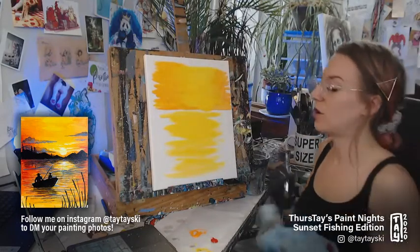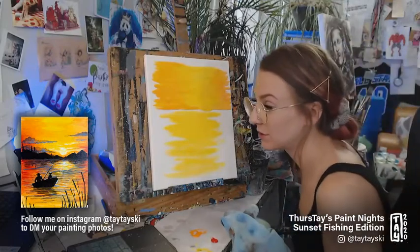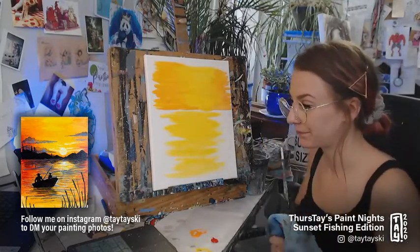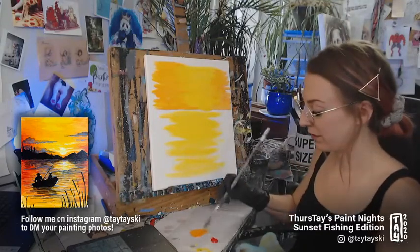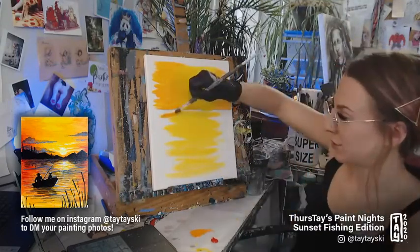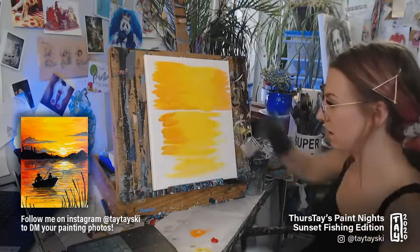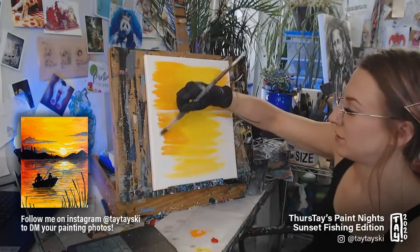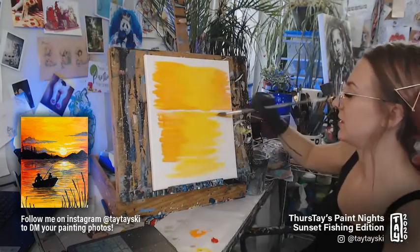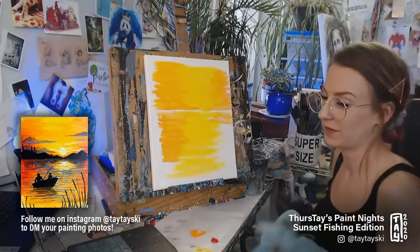If there are sharp lines in your sky, if you feel like the blend isn't working so well, you can even go in with, oops, I should show you before. One second, I'm just gonna bring this orange down too. And you kind of want the bottom to, sorry, mock the top because it's the reflection, right? The bottom is the reflection of the top half in the water.